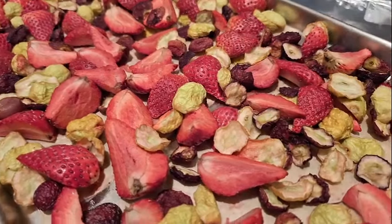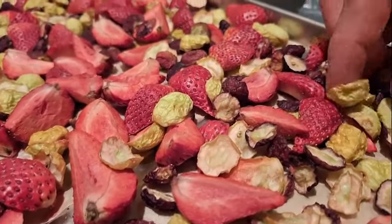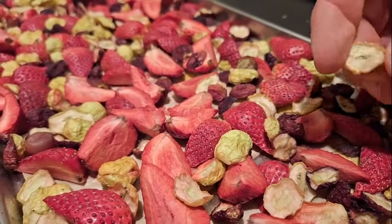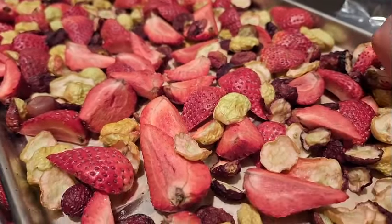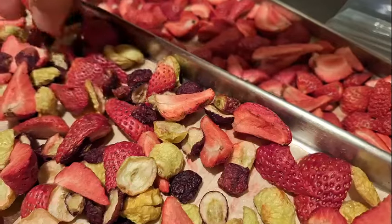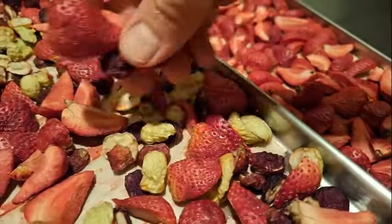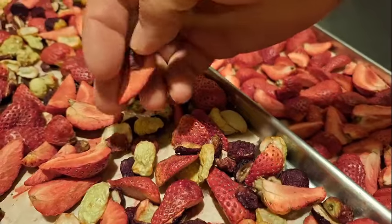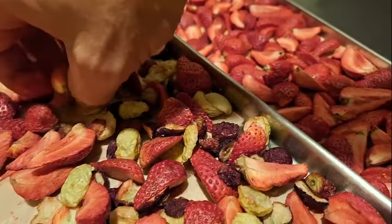Here's the mix tray. I'm curious if the grapes on this one are dry — but no, they're flexible too. I don't think they're dry yet. We're going to fish the strawberries out of this mix tray since they all seem to be dry, and put the grapes all back in for a longer cycle.